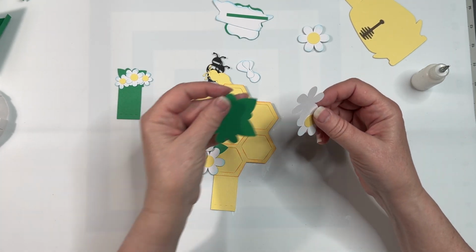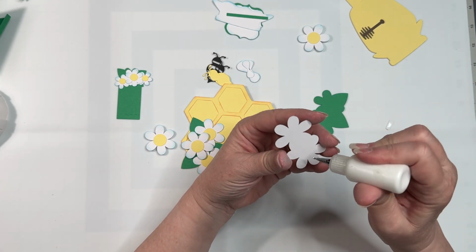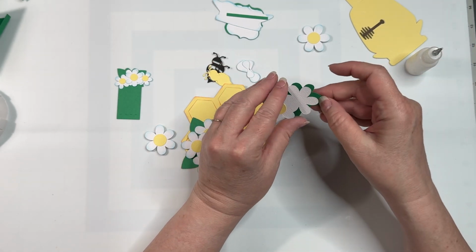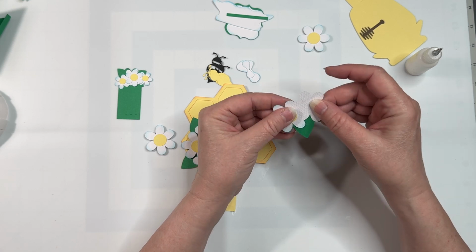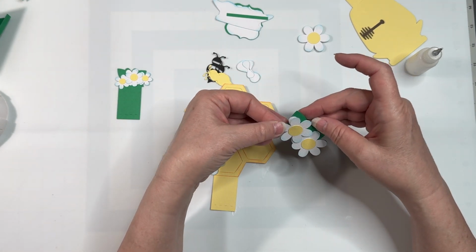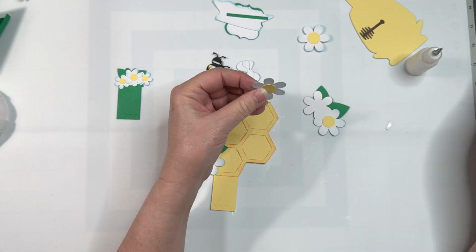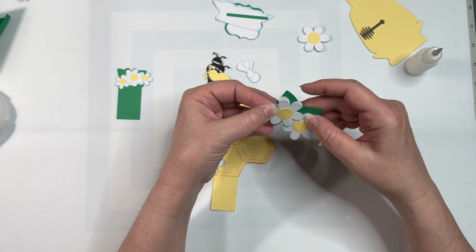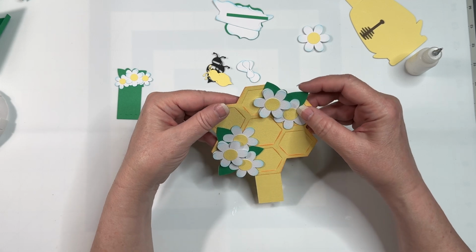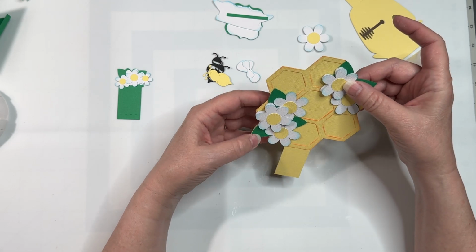This top one goes together pretty much the same way, except there's just two flowers instead of three. And then again, I'm using some foam tape to kind of pop that up. And then this one, you can just kind of eyeball wherever you want it to go. I think I'm going to do it about like that.